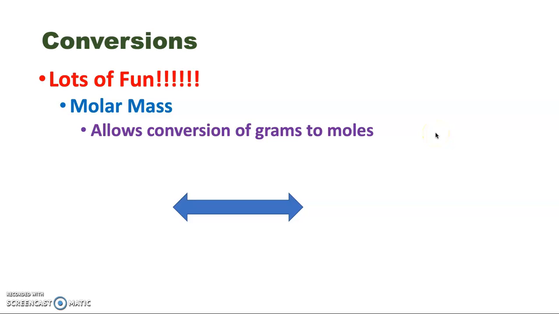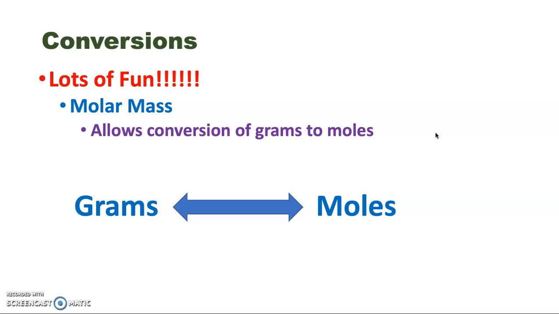In this video, I'm going to go over mole conversions. Last video, I went over molar mass, and you learned how to add up the mass of each element, multiply it by however many elements there are, and you get a total mass for a compound. That total mass that you get is called the molar mass, and what it means is that's the mass of 1 mole of that substance, of that compound.